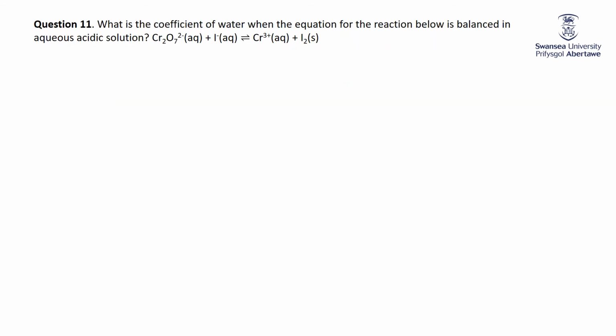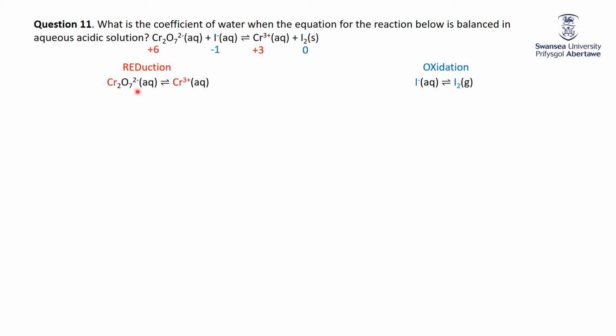Another fun equation was the coefficient of water. Well, only way we can know that is when we balance the whole thing. We look at it, there's our favorite oxidizing agent, dichromate, so we know the chromium's +6 there. Iodide, obviously the iodine is -1, chromium must be +3, iodine must be 0. So what's reduced? The species that goes down in oxidation number, so the chromium is reduced. What's oxidized? The species that goes up in oxidation number, so thus the iodine is the species that is oxidized. Now let's go through each of these half equations and fill them up in turn.